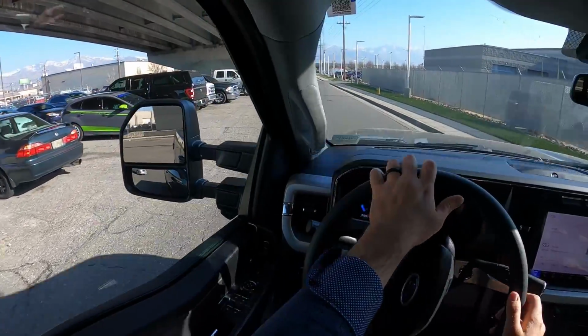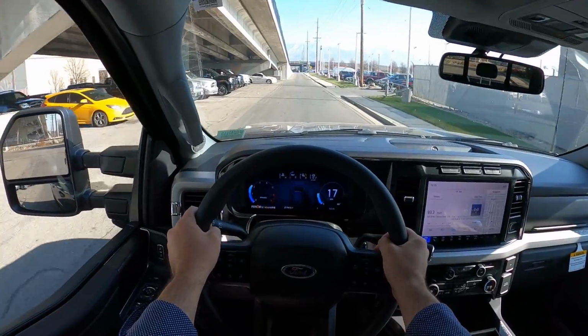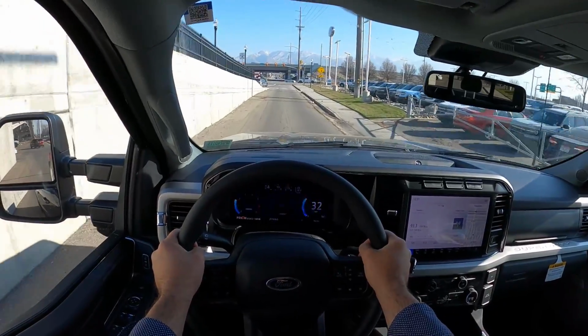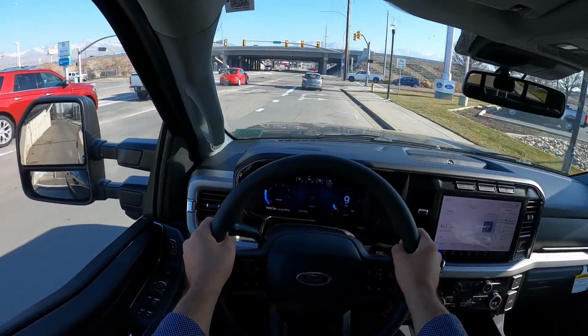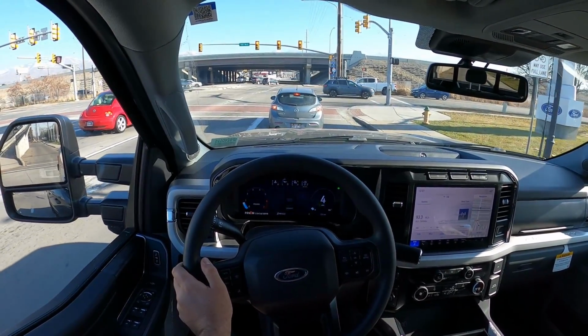Wow. Okay, so this is going to be like our little racetrack. We'll get our acceleration here. It's got good torque. That is for sure. Now coming out of here, always got to be mega careful because people don't look. But yeah, this isn't nearly as crazy as the Power Stroke.